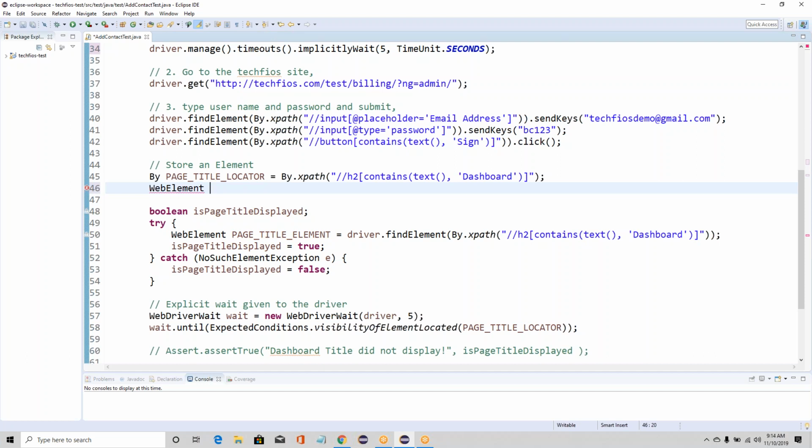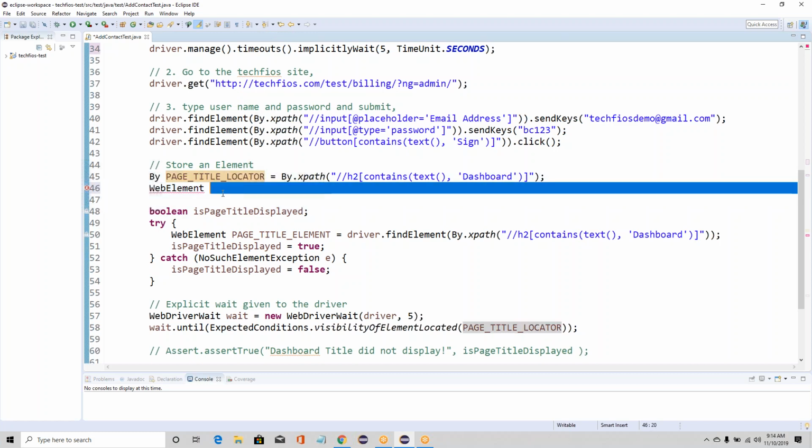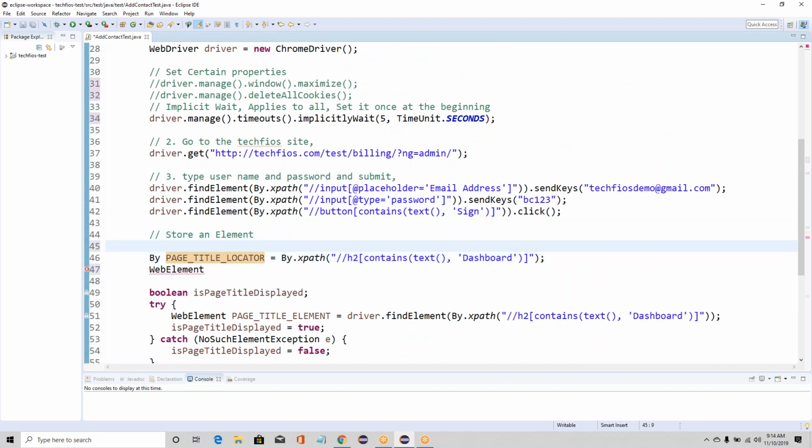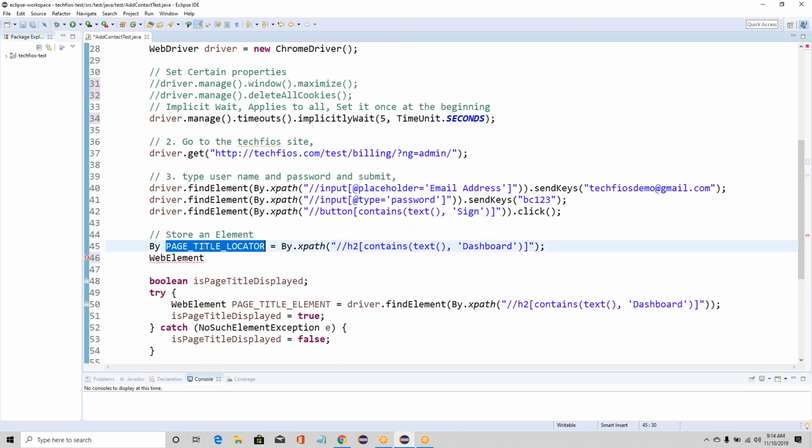And WebElement, the naming convention for By and WebElement is a bit different. I know I'm bringing in this convention. Y'all just went in and said String and gave it whatever name you wanted. Not a good practice. Anytime you have a variable, it needs to be in this format. That way, if you ever see anything all capitalized with underscores, you know what that is. It's some sort of container storing something.